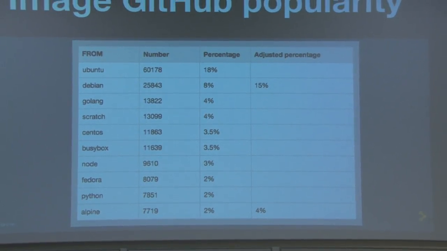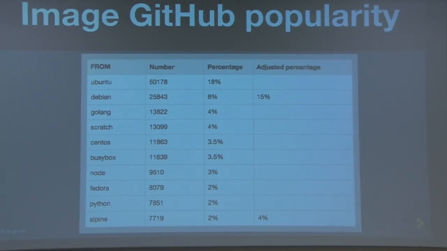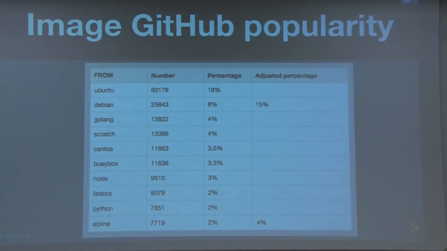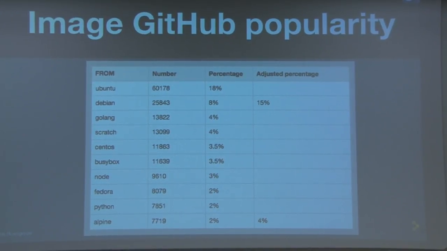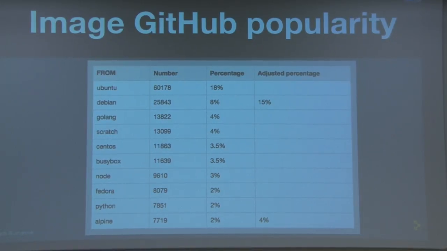And we can look at the popularity on GitHub of those images in those public Dockerfiles. And again, this follows a similar distribution to the one we saw before. Ubuntu is actually well out in front. Debian is definitely next up. You do have a long tail here, but actually, the operating system containers, for the most part, amount to the top 50% of what people are doing.